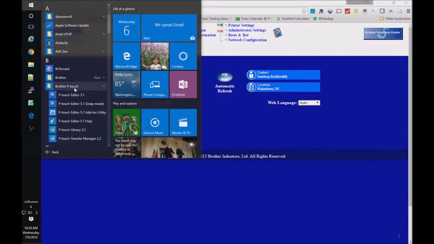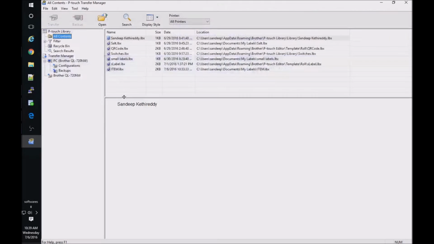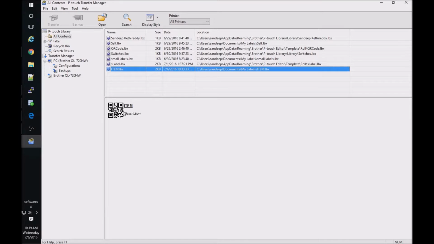Okay guys, so we have created the label. So what I'm going to do is I'm going to transfer this label into the printer, this particular template we designed. So the template is nothing but a placeholder for all these objects. So once we send the information, the data to the printer, it will actually replace whatever placeholders we have with the actual data we passed. Okay, so that's what the template does.